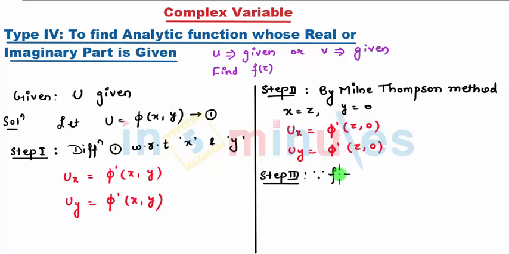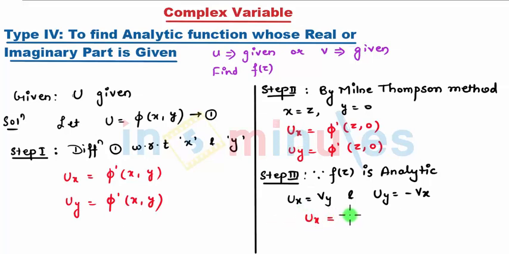Since we know, here always we are finding an analytic function. So since f of z is analytic, I can say ux is equal to vy and uy is equal to minus vx. So change this equation. Ux, let it be as it is. So ux is phi dash of z comma 0, but change uy to minus vx. So I can write vx equal to minus of phi dash of z comma 0. Understand, these two functions will be different, because when you differentiate, your answers will be different, but I'm just writing phi. Now once you did this, you got ux and vx.